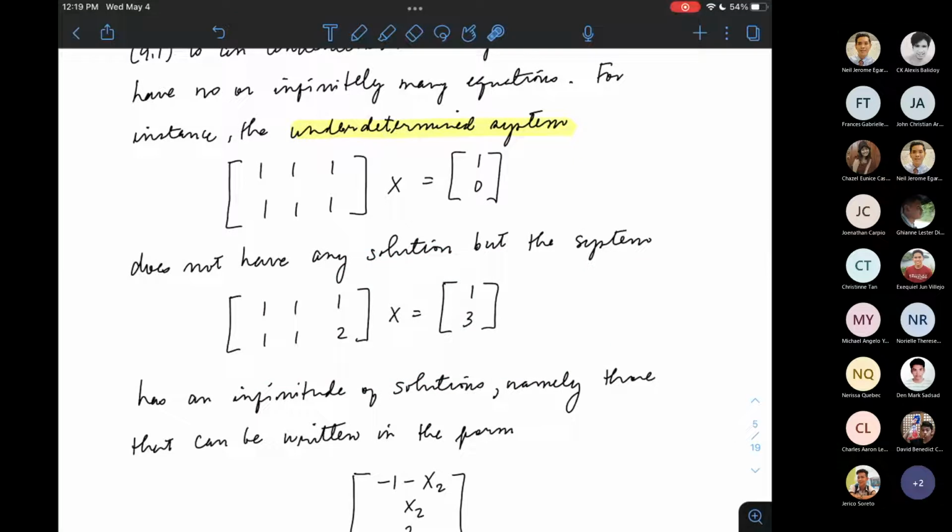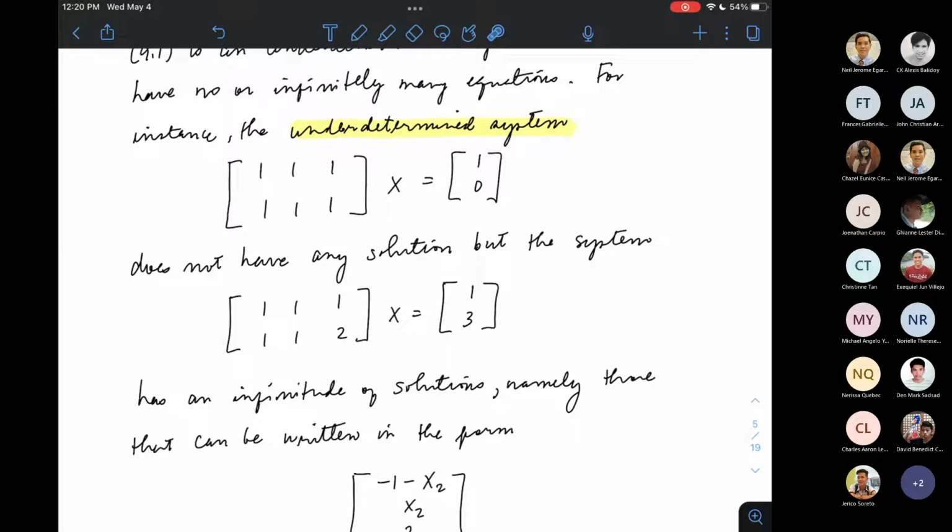Okay? Kahit siya ay underdetermined. Kung siya ay consistent, ibig sabihin meron siyang solution. All right? So in particular, solution niya si what? For instance, si negative 3 halves, negative 3 halves, 1 half, comma 2. Silang tatlong numbers na yon could be the entries of the vector x, and you'll get an identity. So magiging true yung equation, right?